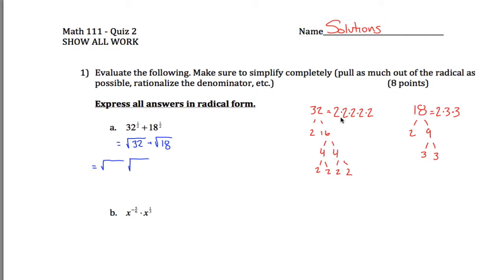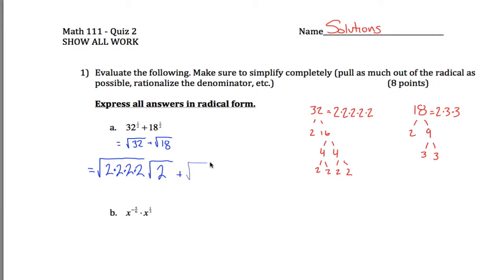And so now that we have those prime factorizations, I can break the square root of 32 up into the square root of 2 times 2 times 2 times 2 times 2, which I can then split into two radicals. I call them good radical and bad radical. I need pairs of 2's over here on the good radical. So since I have 4 2's, that is equal to 2 times 2 times 2 times 2, and that fifth 2 I have to put under a new radical, the bad radical here.